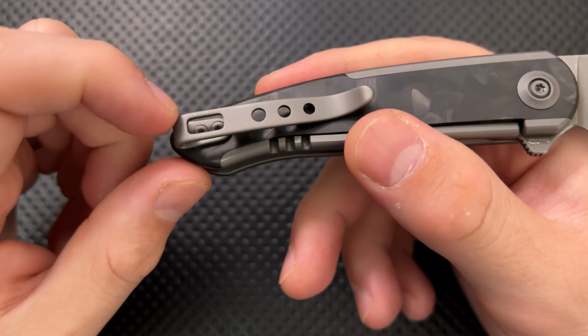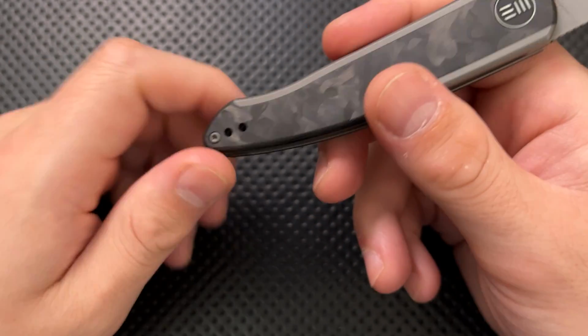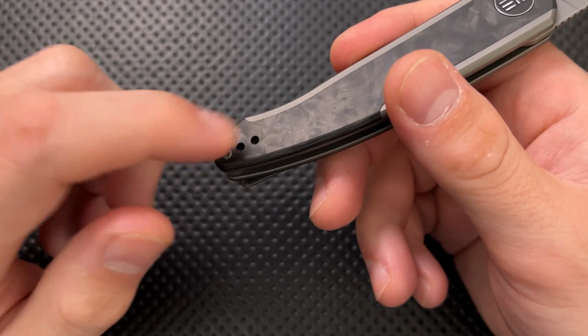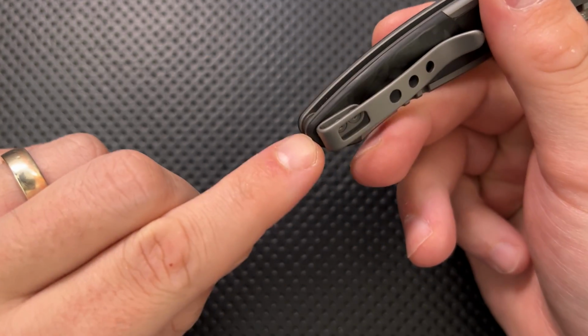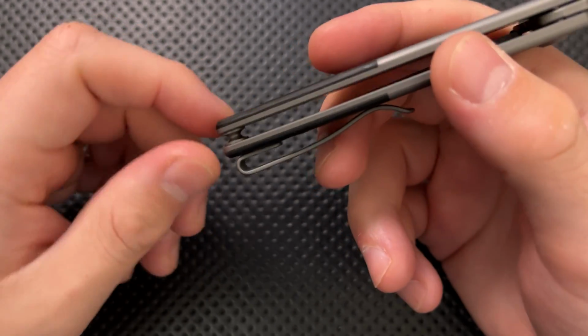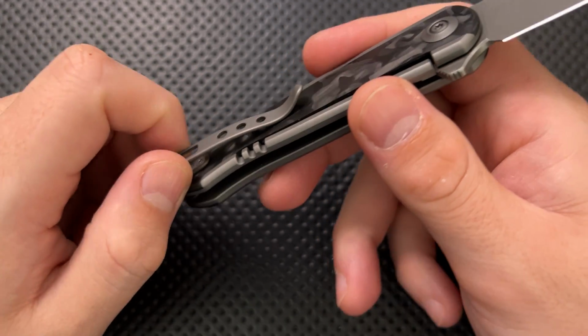this clip is sticking up proud of the actual carbon fiber of the knife, and I kind of get that, because that would allow them to do this on the other side here. It'd be very difficult for them to countersink it with this screw being directly under the clip, but at the same time, it does stick up a little bit more than it might have otherwise needed to.